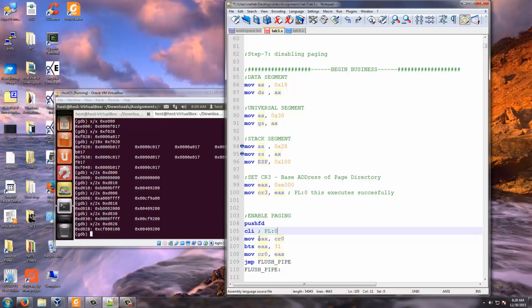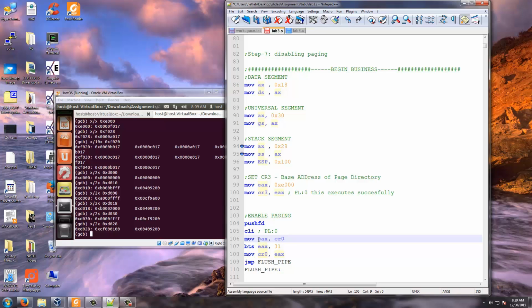So we clear the interrupt flag here, and we keep the original status. We store the state of the flags in the stack, and then I clear the interrupt flag in the flag register.